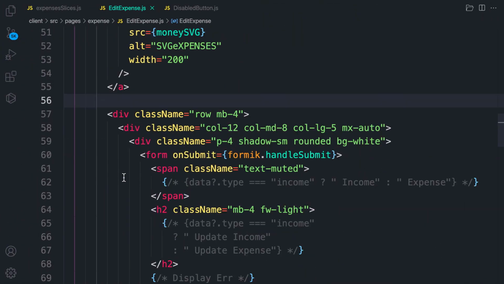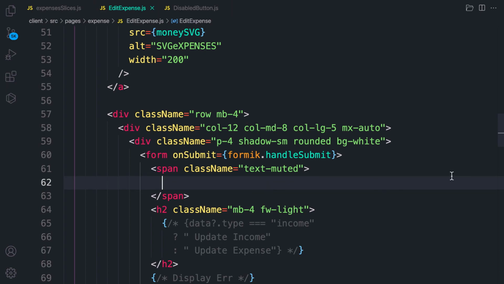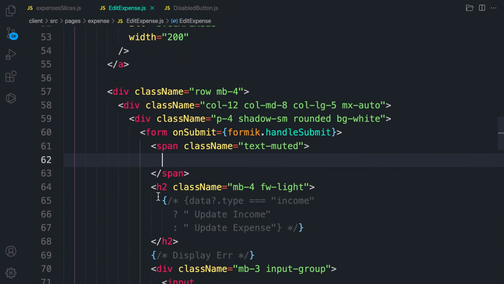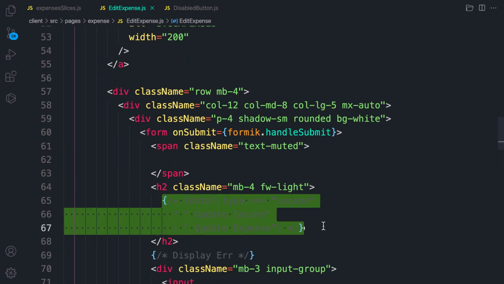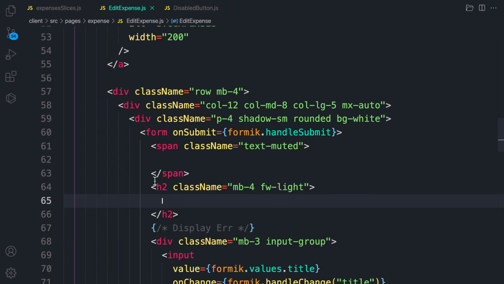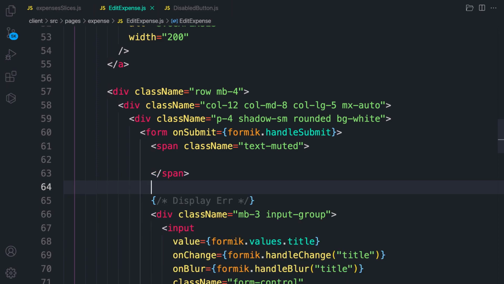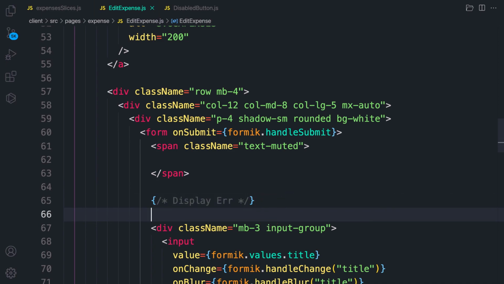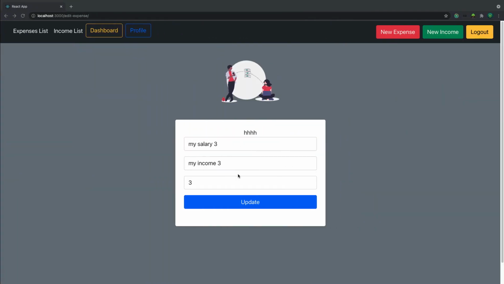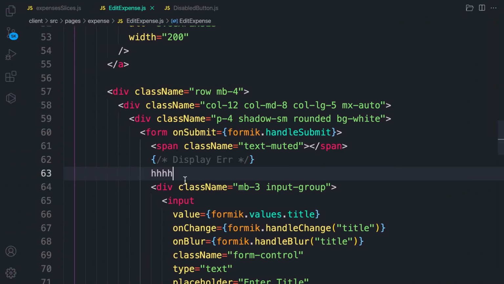So let's remove this comment here. I don't need it. Okay, let's remove these comments. Oh, display error is here. So here you can display the error. So let's write something here and see where it will appear. Yeah, so we cannot display the error over there.